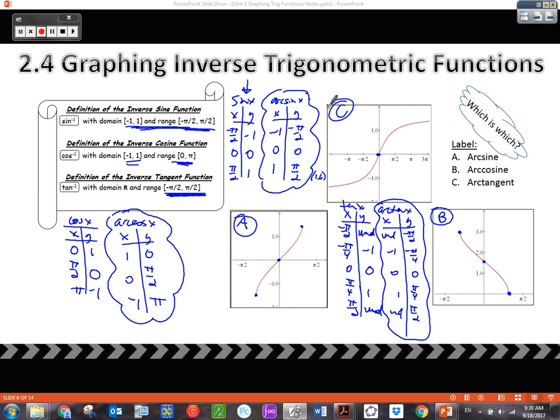So at negative pi over 2, which is about negative 1.6, we have an asymptote. We have another asymptote at pi over 2. Then at 0, we have 0, and negative 1, negative pi over 4. So for a decimal value, negative pi over 4 is around negative 0.8. Just to kind of help you with decimal values, we'll just write these on the side. So pi over 2 is around 1.6, and pi over 4 is around 0.8. Just approximately. Good enough for graphing though.